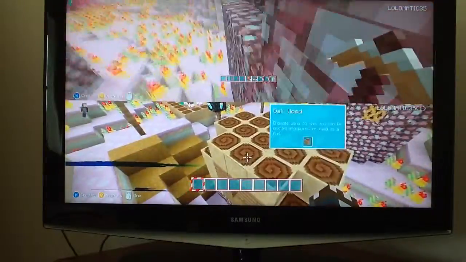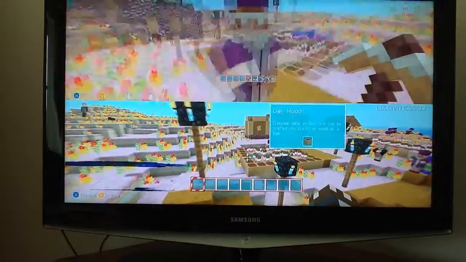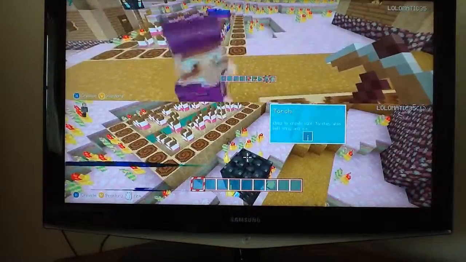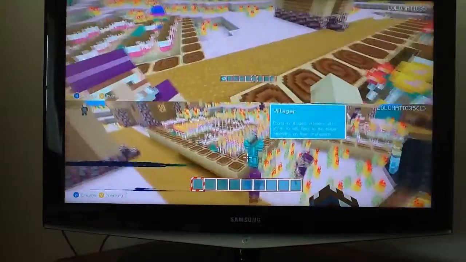What's that? Oh, look at that. Oh, I know, yum. It looks like a wafer. Oak wood. Look at this guy. What's this? That's a lamp. What's that? No. Black wool. Looks like a sweet shop seller. Right, let's get rid of all these. Let's get rid of the map as well. Let's have a look at the map, actually.